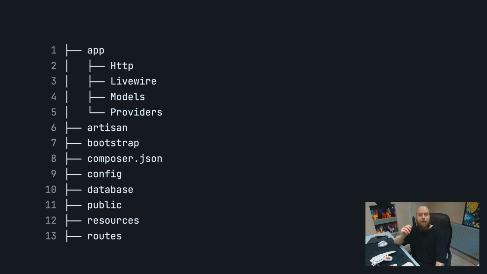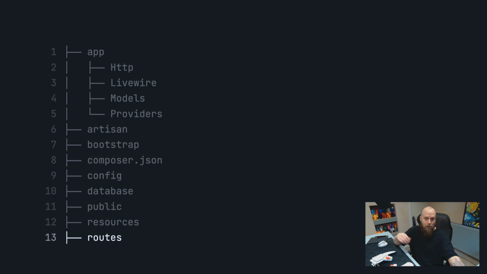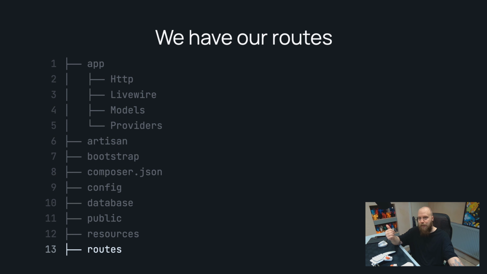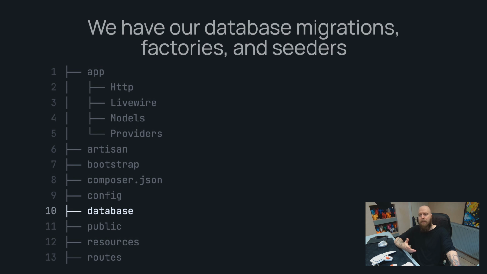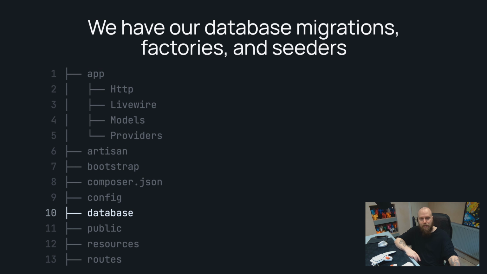This is a typical Laravel setup, typical default structure for your application. We've got our routes. That's our web routes, our API routes, our socket routes, our console routes. Anything to do with routing goes in this directory. That's how we know it. It's what works. So what's next? Other than routes, what does our application need? Well, we need to have database migrations, right? Our factories and our seeders, anything that we need to boot and set up that database itself.